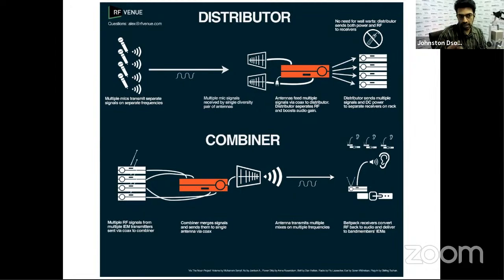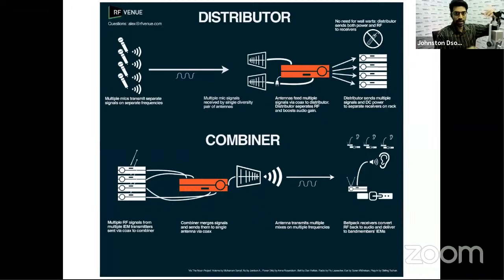What's happening on the distributor side is if I have 8 artists on stage, they will be using 8 microphones. The microphones will have 8 transmitters in them. I will use 8 receivers to take that audio from the stage into my console. So instead of using 8 receivers separately and 8 antennas, I'll use 8 receivers, but I'll take a distributor. I'll take only 2 antennas. 2 antennas, why? For diversity. Okay, 2 antennas per distributor. Wirelessly the audio from the stage will come into the antenna, and all those audios will then come through the coaxial cable. It will come to the receiver, and the receiver will give me an audio output.